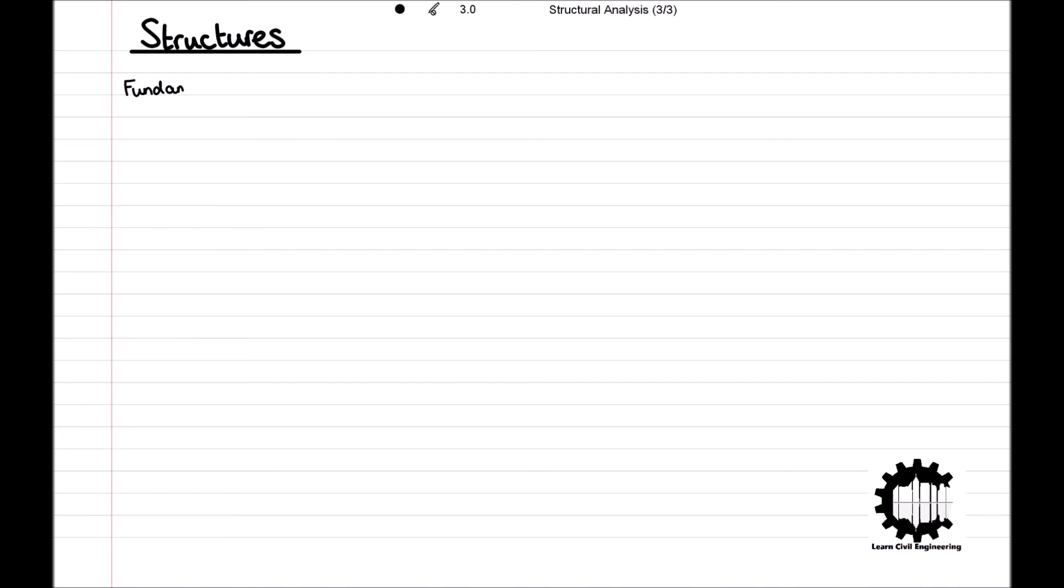Some fundamental elements that make up structures include beams, columns, walls, slabs, and pad foundations, and these can be classified according to the relation between the dimensions along different directions. Linear elements have one dimension that is much larger than the other two dimensions—that is, the length is much larger than the width and depth of the element—and from our list above, beams and columns are classified as linear elements.